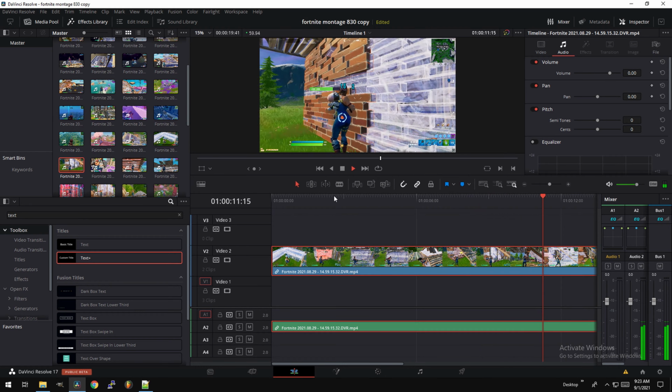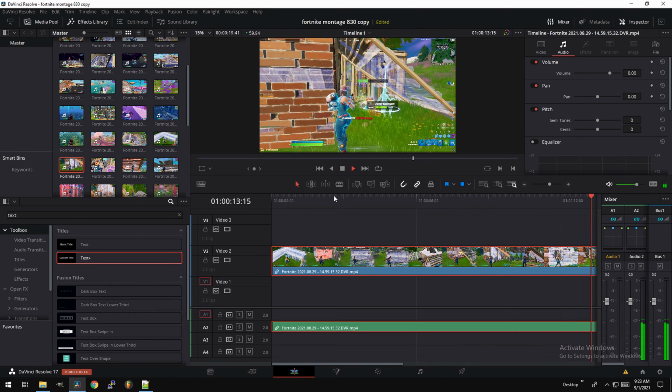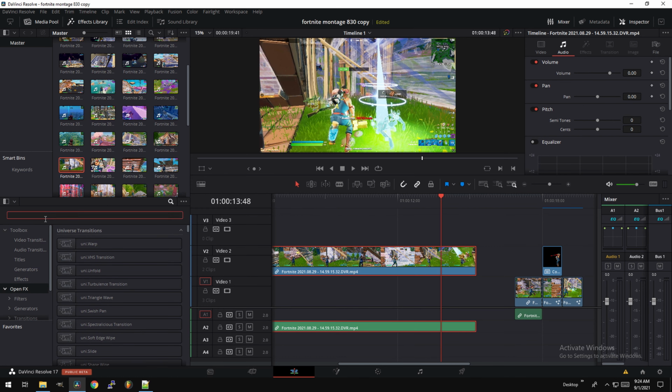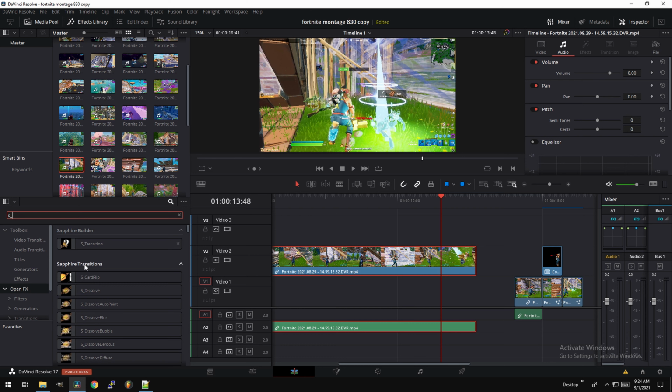You will need the Universe plugins and the Sapphire plugin for this. To see if you have it installed, what you can do is actually go to the Effects tab here, go to Open Effects, type in Uni. If you have some things come up like Unirap, that means you have Universe, and also if you have S_Sapphire come up, that means you have those plugins installed.